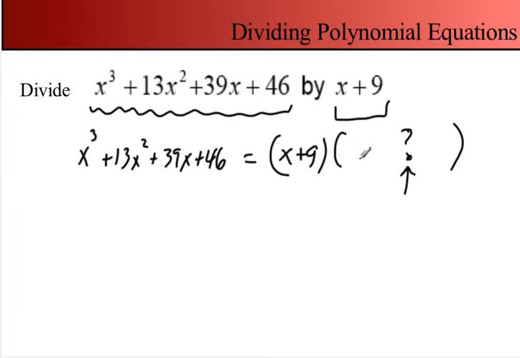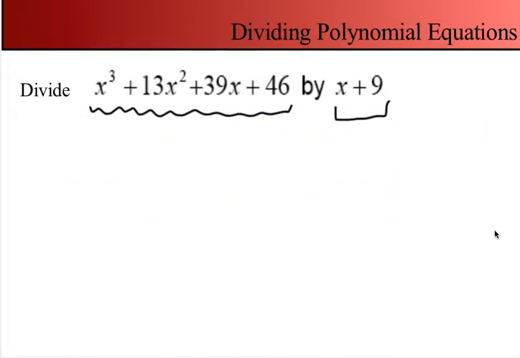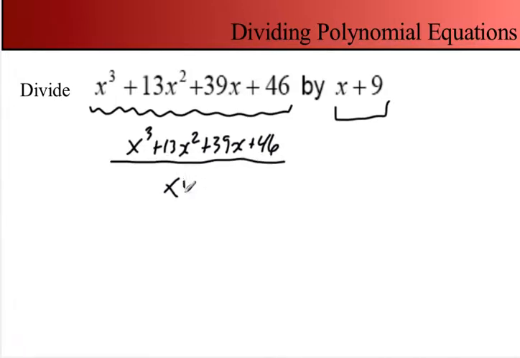But x plus 9 times something is this big expression here. So what we want to do is figure out that something. In order to do that, we divide. So we're going to be dividing this big thing by x plus 9. And since we're dividing by x plus 9, we have to talk about restrictions on our variables. Since x plus 9 would be like a denominator in a statement like this, we're simplifying, and we're dividing these two things. We have to talk about what our restrictions on our variables are going to be.